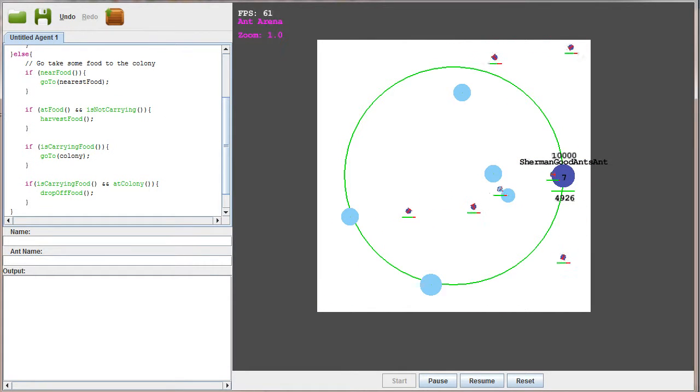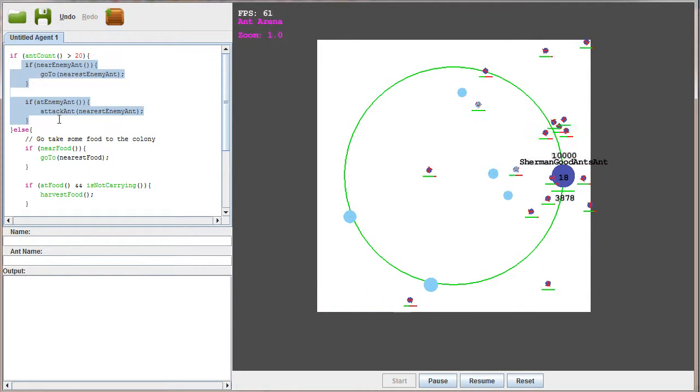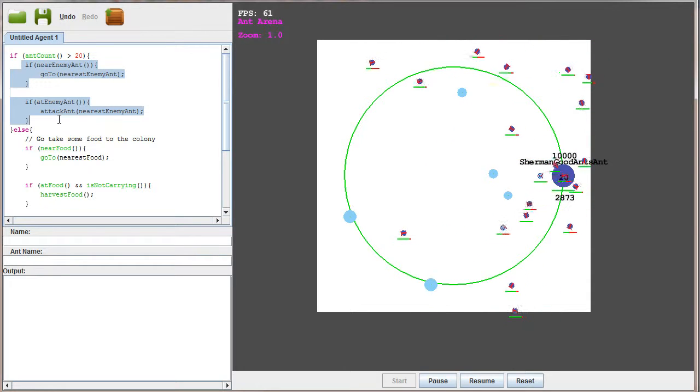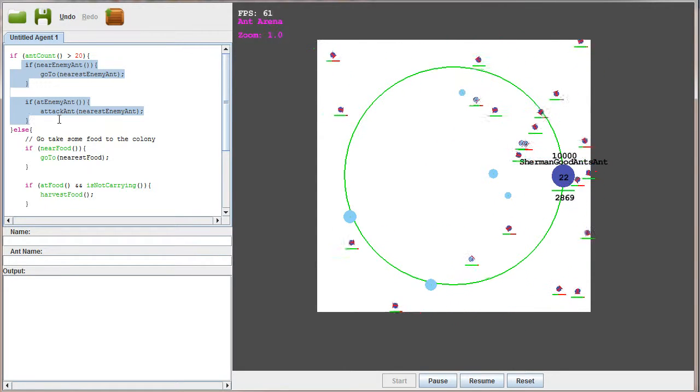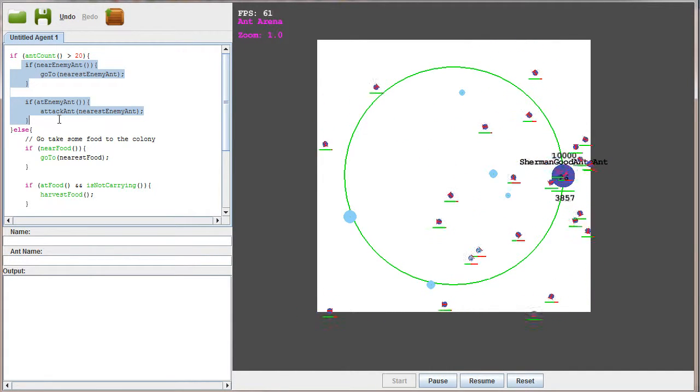So this code's pretty simple. If you know how to code, then you could probably work out what this does. It pretty much does exactly what it says on the tin. The interesting thing about this ant compared to the ones that are currently running is that this ant has an overall if-else structure that makes it aware of its colony numbers. So basically, if there are more than 20 ants in this colony, then what we're actually going to do is execute this block of code, which is if you're near an enemy ant, to go and attack it. So rather than just being your simple gatherers that we have currently running, these ants are going to gather until they feel like they have the numbers, and then go and attack other ants to try and gain the advantage.